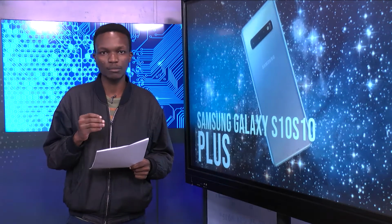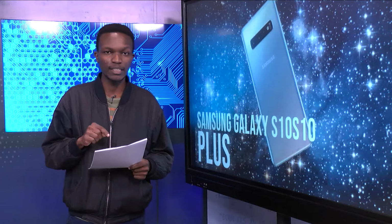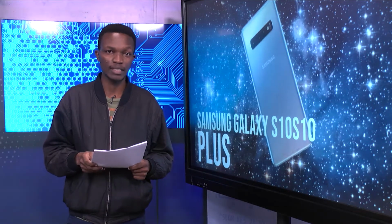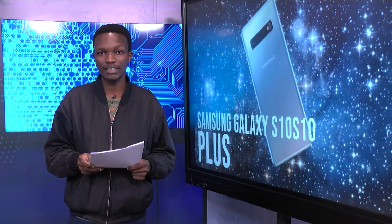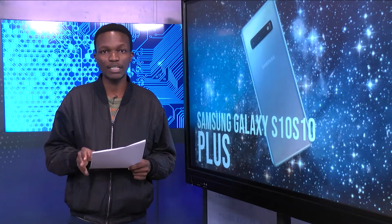rather a dip in gadget production, but this device sports a Super AMOLED display that has been measured as the very best around, with super colors, great dynamic range, and essentially the very best viewing experience you can have on any mobile phone. And it also has a larger battery and more camera shooting modes. A crisper screen makes this a notable upgrade to the Galaxy S9, which previously held the top spot.